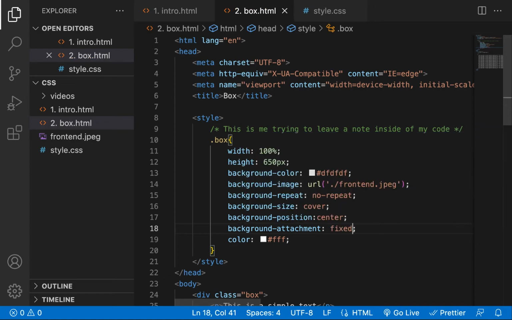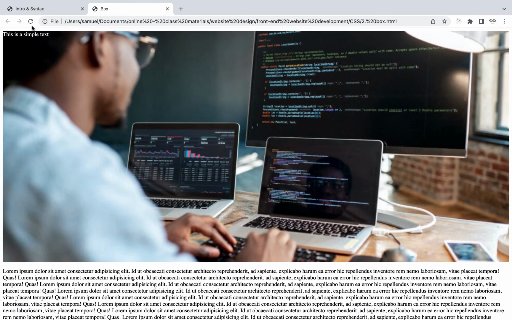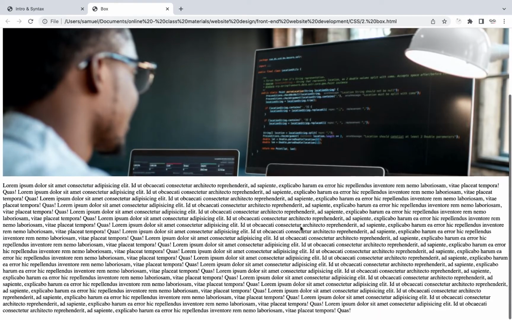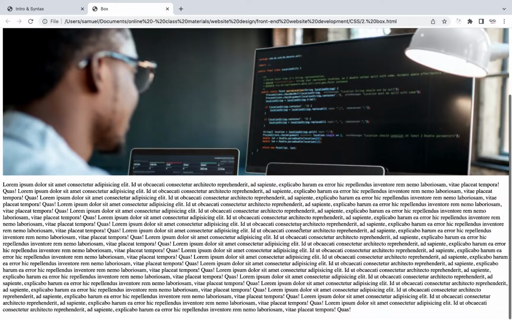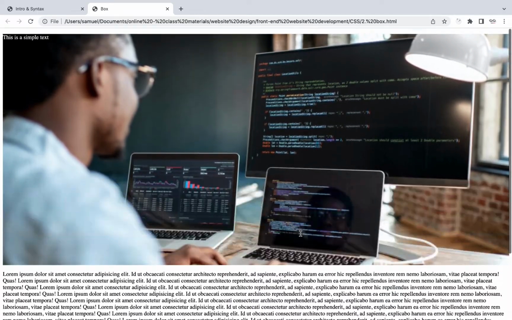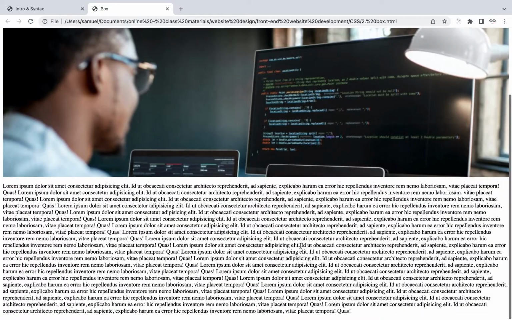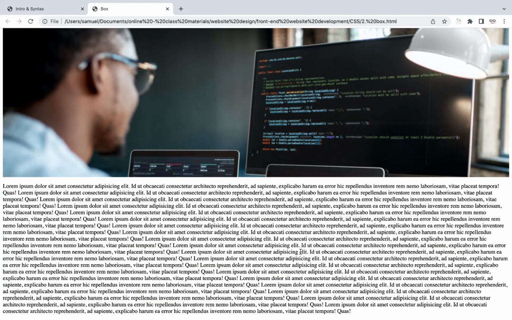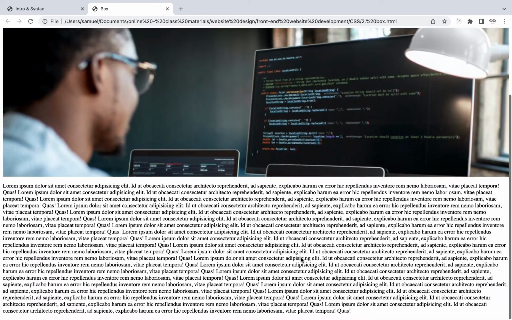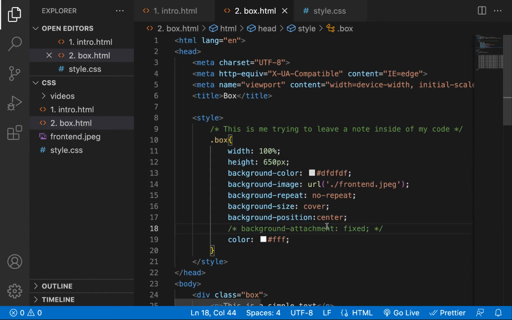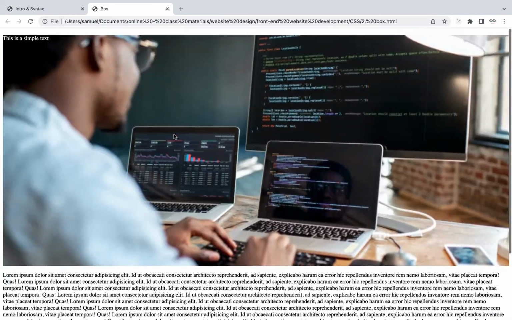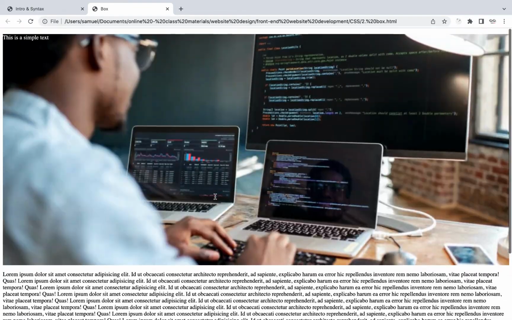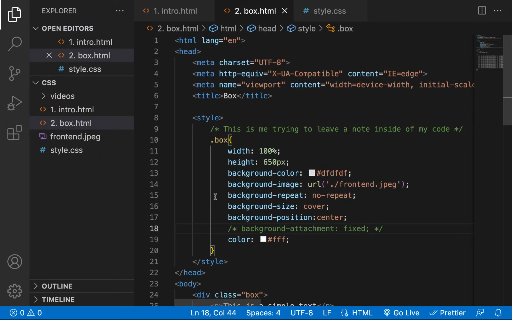Fixed is one thing that gives us this parallax effect in such a way that if we refresh this now and start scrolling, it will look as if the image is static while we are scrolling. Observe this particular effect, right? This is super dope and really cool, right? It makes it feel as if the image is inside a particular window and you are basically revealing it. But if you comment this out, without that background attachment fixed, the image and everything will scroll at once, right? So that is us treating boxes, treating backgrounds, different colors, and also commenting as well.